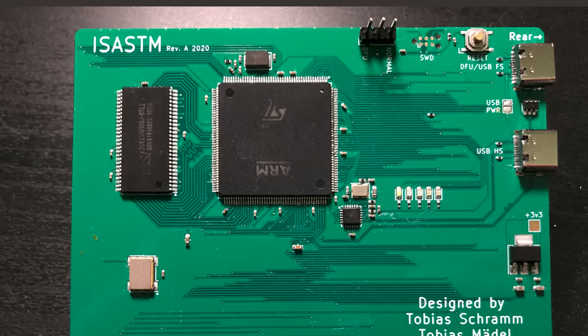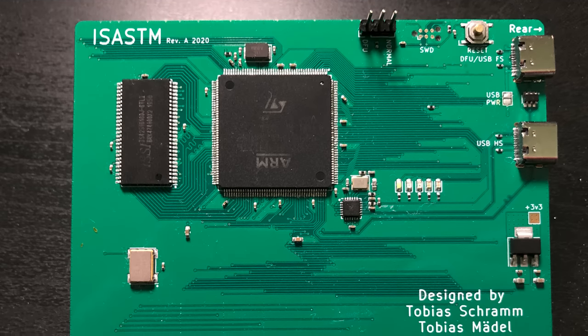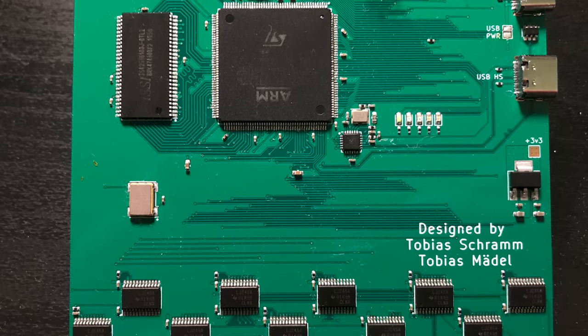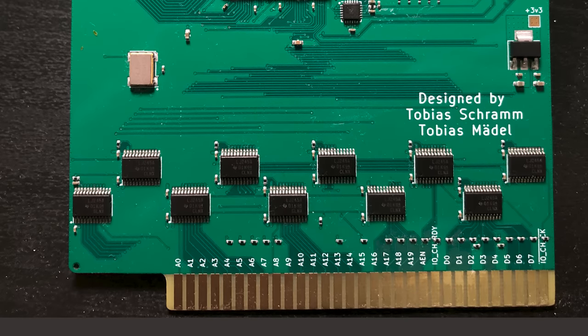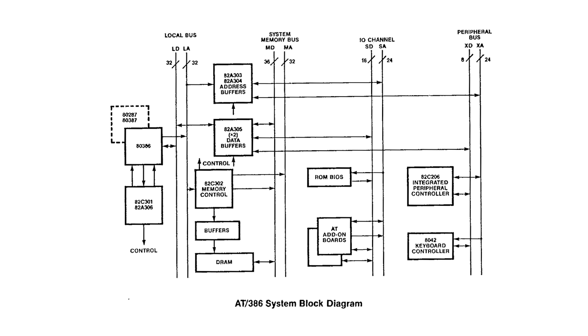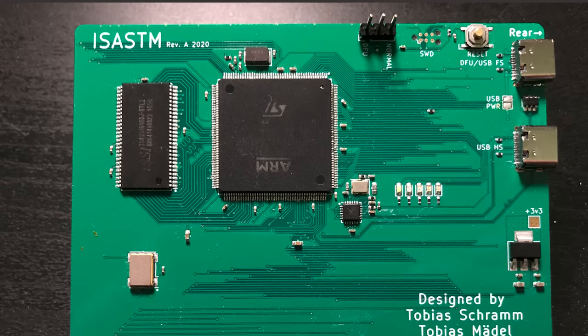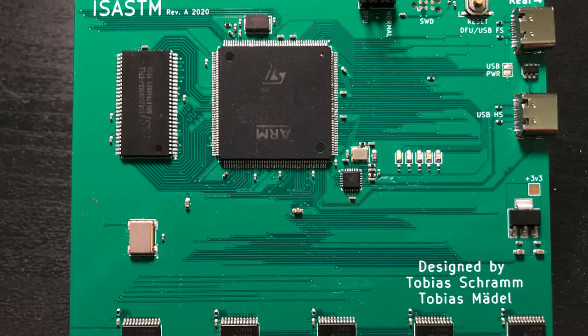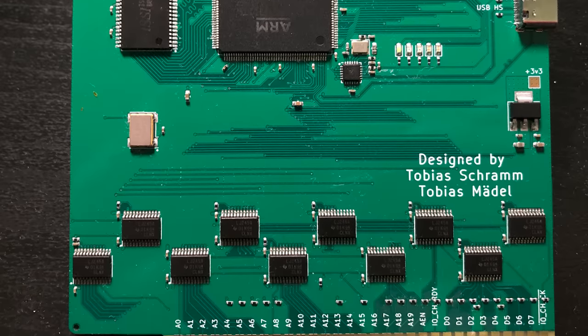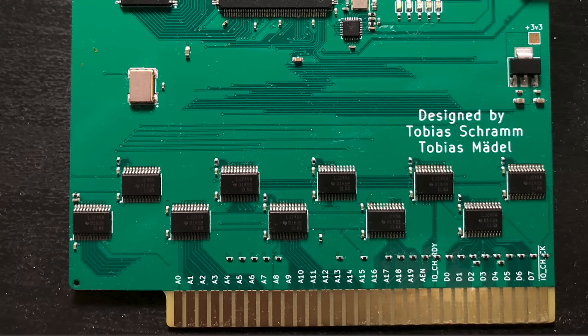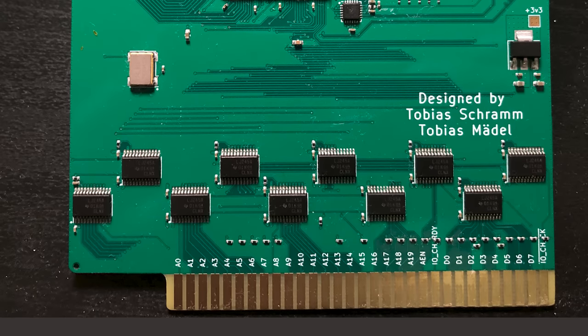As an aside, there are actually some ISA to USB adapters available, like this open source ISA STM project, which admittedly looks very cool, but they don't really add an ISA slot to your computer in the traditional sense. Normal ISA slots are actually mapped into the PC's I/O memory space, and DOS games access them by directly reading or writing to these addresses. ISA to USB adapters simply allow you to control an ISA card over USB. No memory or I/O mapping is performed. This means that programs have to be written specially to access the USB bus, which rules out all DOS games that I'm aware of, as DOS doesn't even support USB.